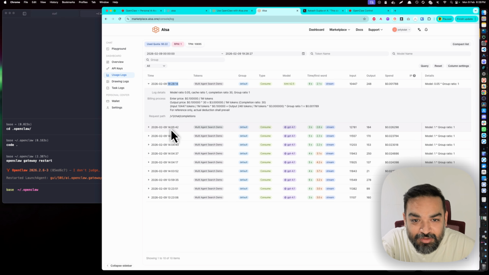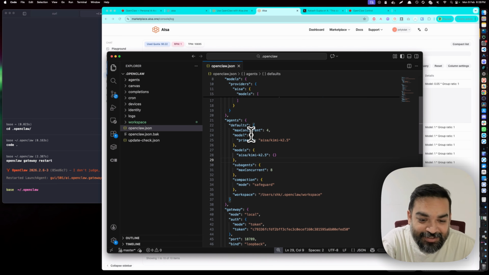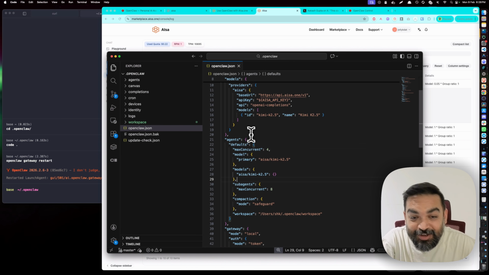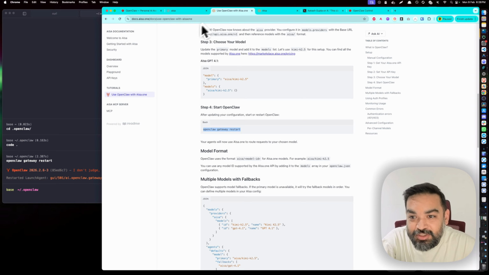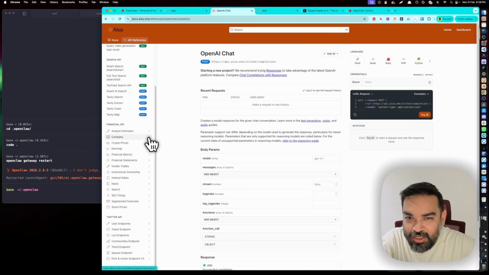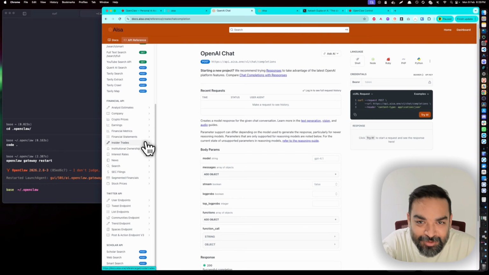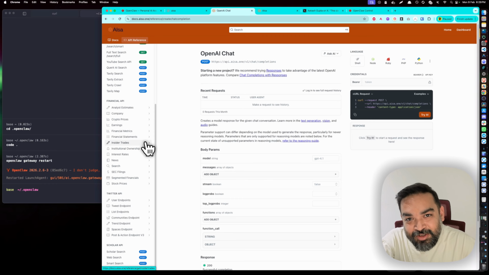That's how you configure OpenClaw with ISA. As simple as that, right? I'll come back to you with more tutorials on how you can add multiple skills that we offer, use multiple APIs that ISA comes with, because if you go to our docs, we have a lot of APIs that ISA comes by default with. There is financial API, there is Twitter API, there is smart search API, there is YouTube search API, many of them. I'll talk to you about all of them in multiple videos coming soon.